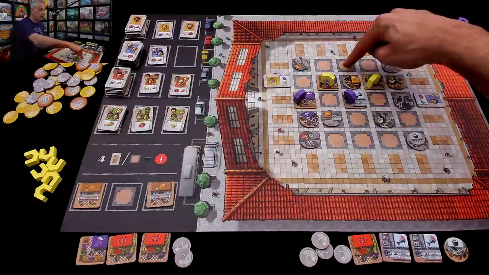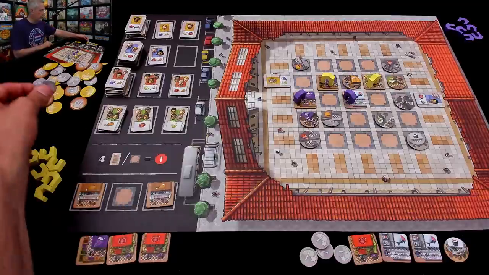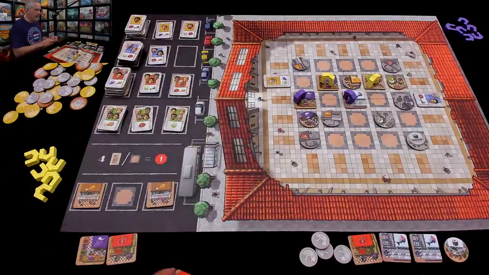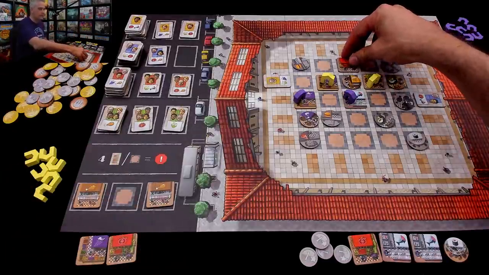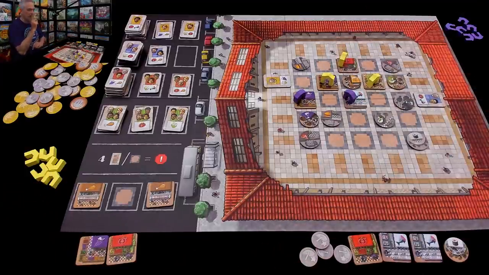And now I better build here because if I don't, she's going to. So back to me. I'm going to go ahead and quickly get building. And I will put a vegetable stall there. It costs me two. And now here's the beautiful... Well, here's the sad thing.